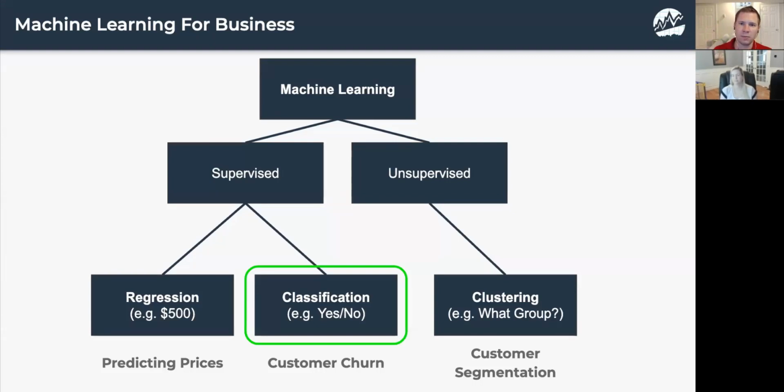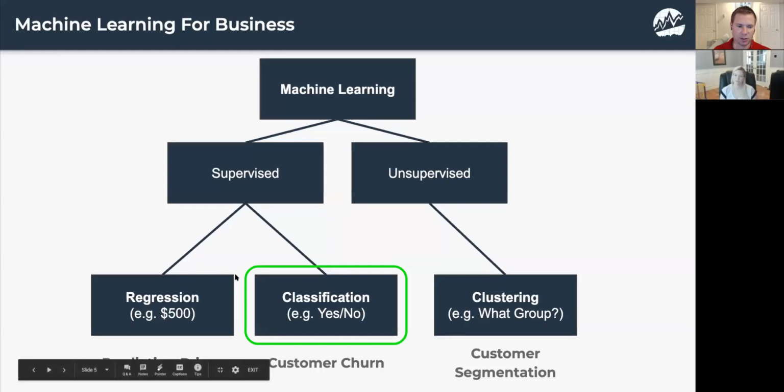So the outcome is whether or not that person has ever left the company in the past, yes or no. And then all of the different features are going to be the other questions that were involved in the survey. Does their partner contribute a lot, yes or no? Have they ever felt like they were unfairly treated, yes or no? And those types of things. So we can actually use that data to develop a predictive model. And that's what we're going to show you how to do today.